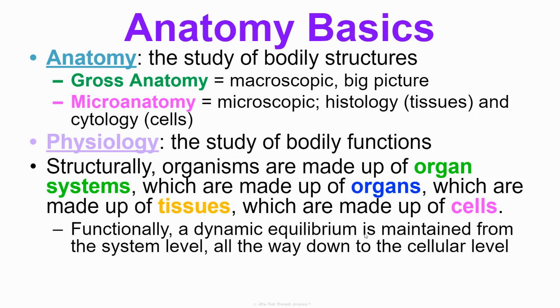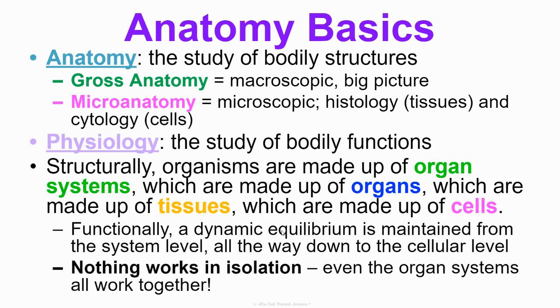Okay, so one of the big takeaways here is this idea of homeostasis, or keeping our body in balance, or what some might call dynamic equilibrium. This is maintained all over the body, all the way down to the cellular level. There is nothing that works in isolation. So even the different organ systems work together.